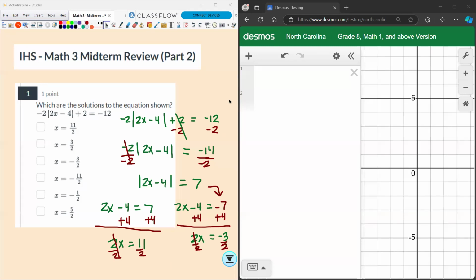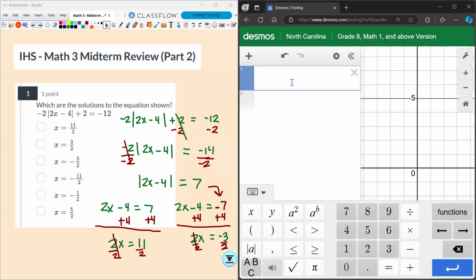You can also graph these. So let's check those. So what we'll do for a graph, on your calculator, you can't put the whole equation in, but you can do two separate lines. So we say negative 2, absolute value of 2x minus 4, close the absolute value, plus 2. Remember, you can get your absolute value here if you click on the absolute value bars, or you can hit Shift and the straight up and down line right above the enter key.